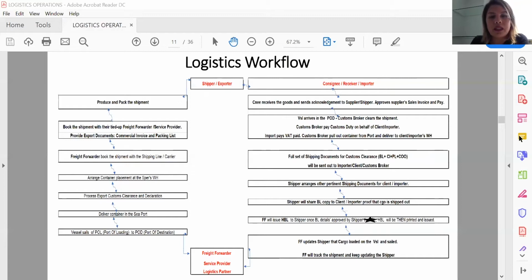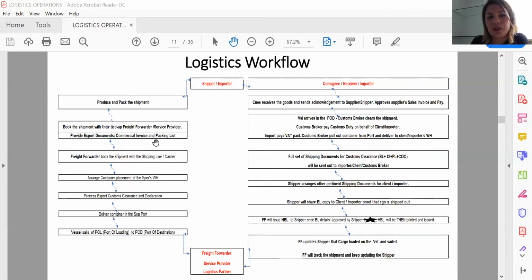Okay, so let's say that the project is a DDP case, a door delivered case. This will be the whole process of the project. As a shipper, supplier, or exporter, your responsibility is to produce the cargo and pack the shipment.